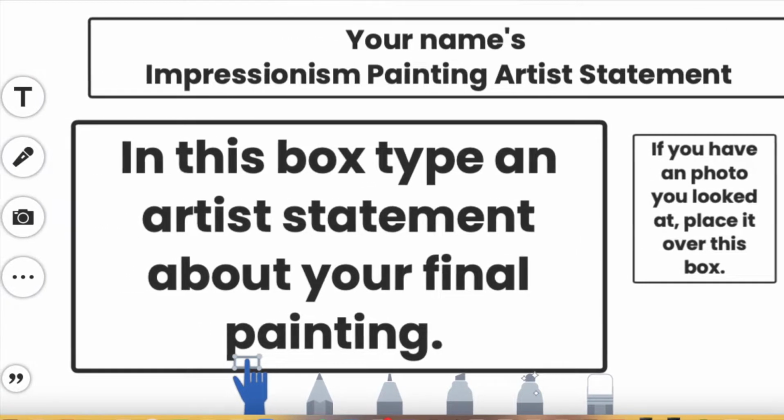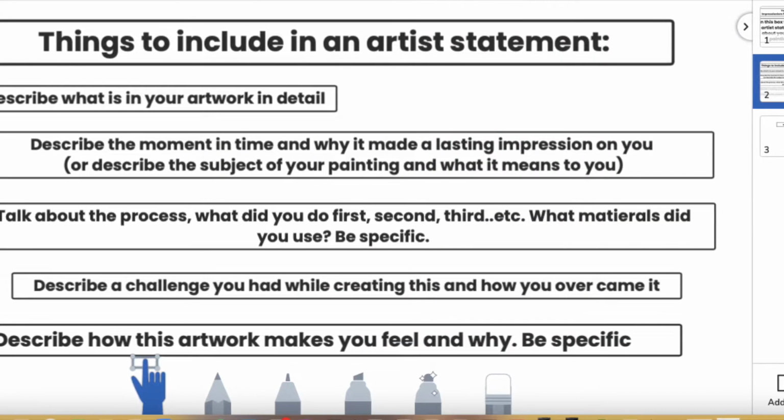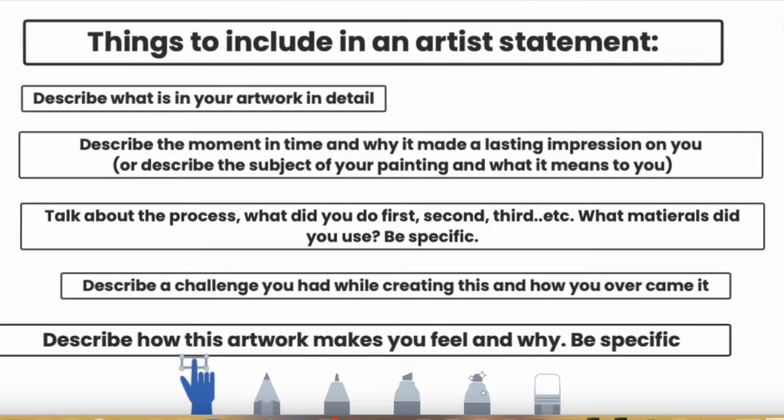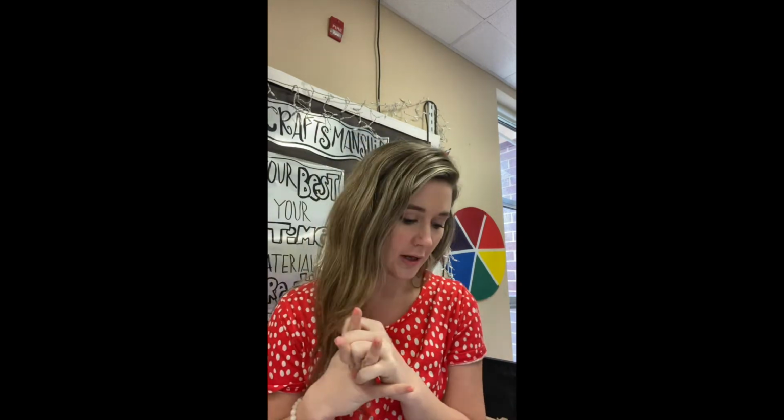And you don't have to worry about spelling or anything like that. I would love for you guys to do voice to text when you're actually putting this all together. And then I would like to print them out and have them next to your artworks. So the first question is, describe your artwork in detail. So this is just stating what people will see in the artwork.